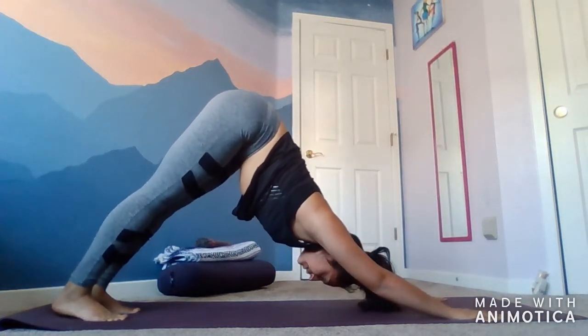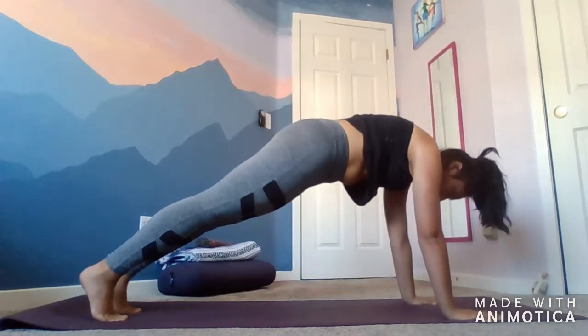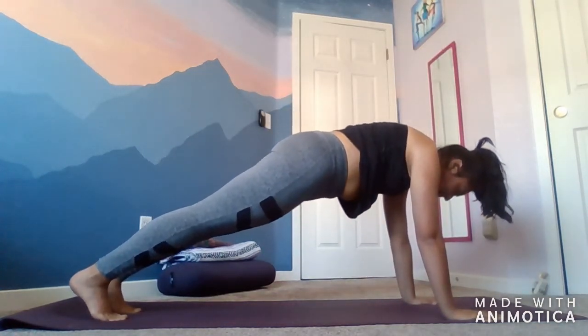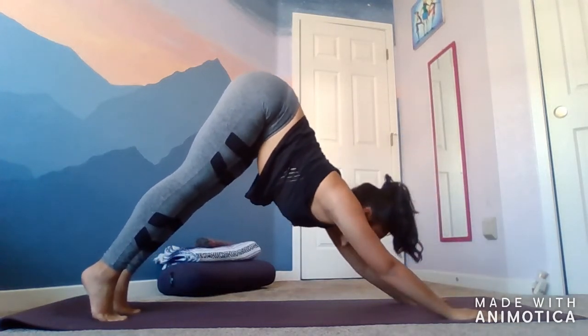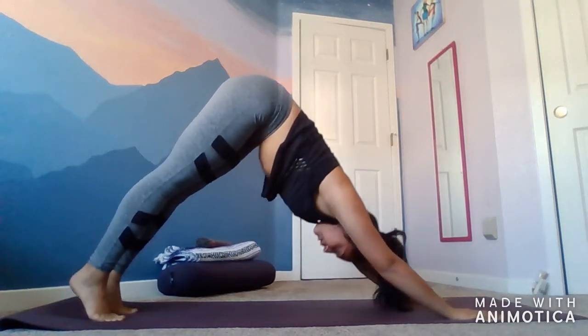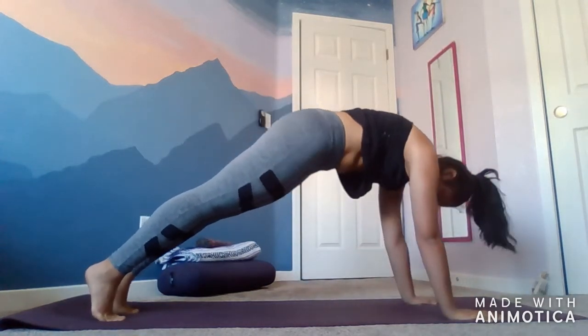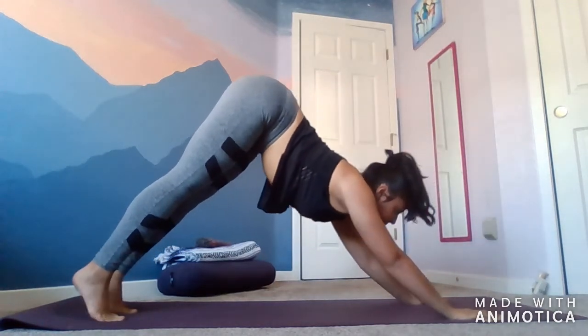We'll do that 2 more times. Inhale, cat spine. Arch the back up towards the ceiling as you rock forward to plank. Exhale, down dog. Reach with the buttocks first and then send the heart back. Good. Last time. Inhale, forward, round through the spine. Exhale, downward facing dog, find a back bend.